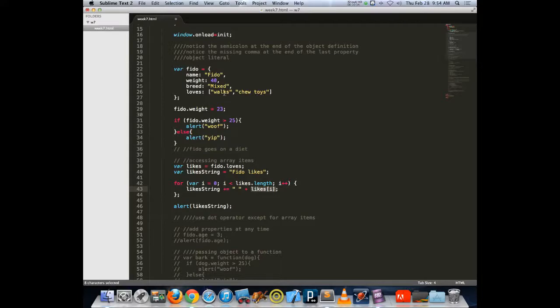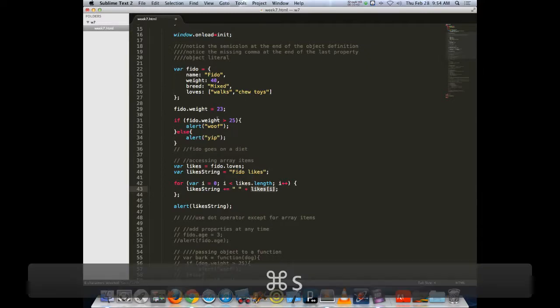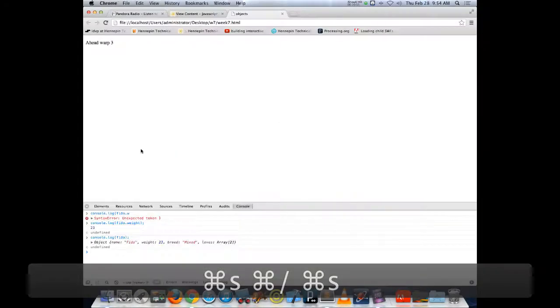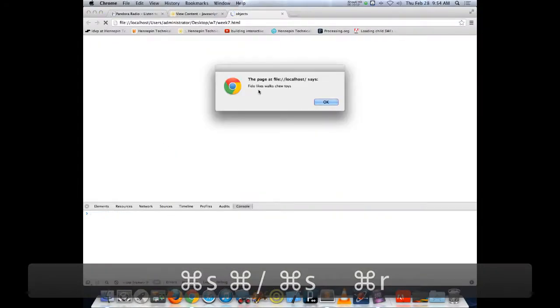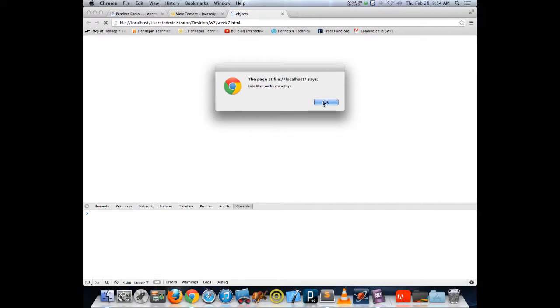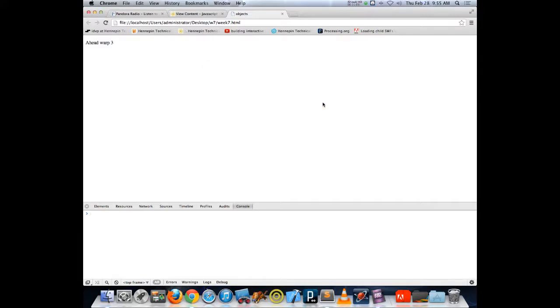So like 0, which is Fido loves at position 0, would be walks, and then it cycles through again and adds another space, and then it would add in chew toys. So if we save this, and Fido doesn't need to go on a weight reduction, so I will comment that back out. And refresh this, we'll say Fido likes walks, chew toys. It's not great grammar right now, but it shows that we can now cycle through and build a composite string.